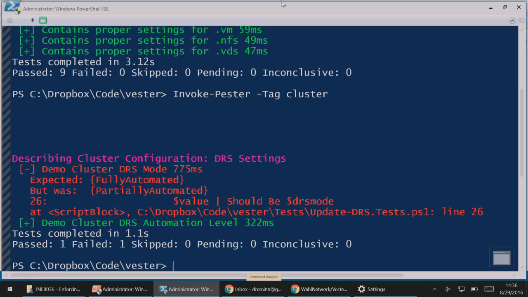And we can actually pump that out to NUnit XML. We can have that pass through as variables. We can have that report post to Slack with emojis of tacos, whatever it is that you want, right? It can go anywhere. In this case, we're just running it kind of ad hoc to see what's going to happen, right? And it said the automation level is fine, right? So the automation level itself is good, but the mode is wrong. So it's cool. We know about that.